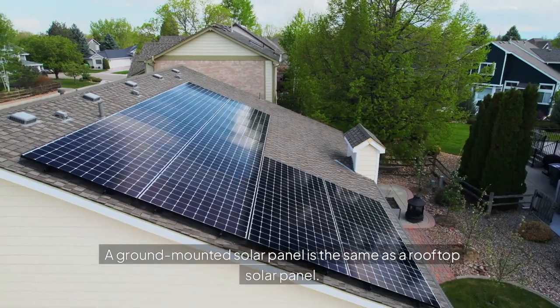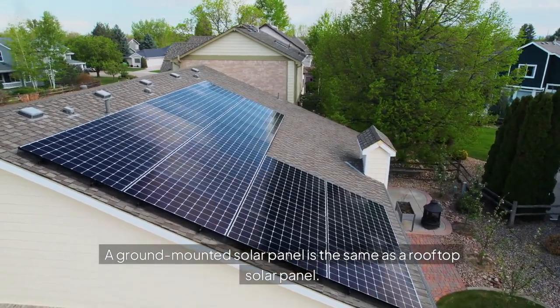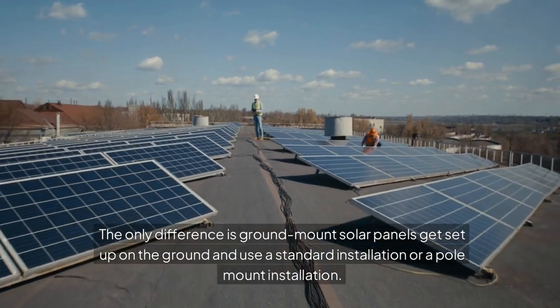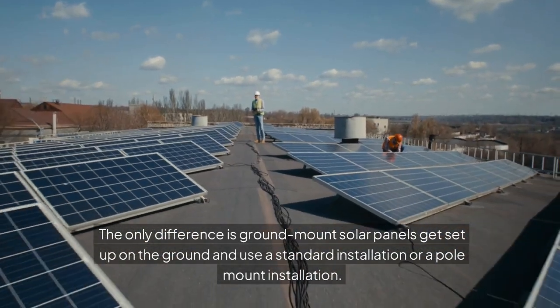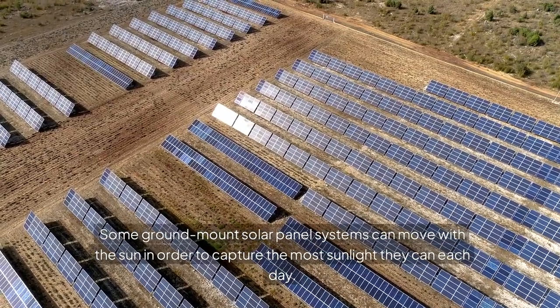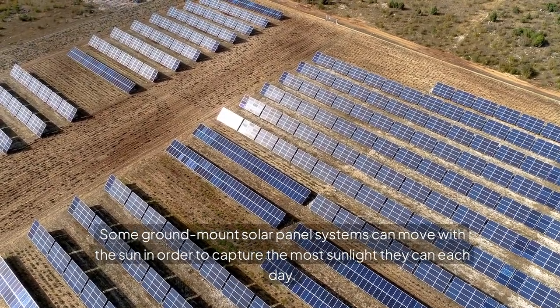A ground-mounted solar panel is the same as a rooftop solar panel. The only difference is ground mount solar panels get set up on the ground and use a standard installation or a pole mount installation. Some ground mount solar panel systems can move with the sun in order to capture the most sunlight they can each day.